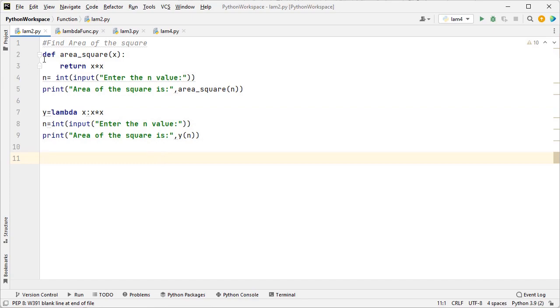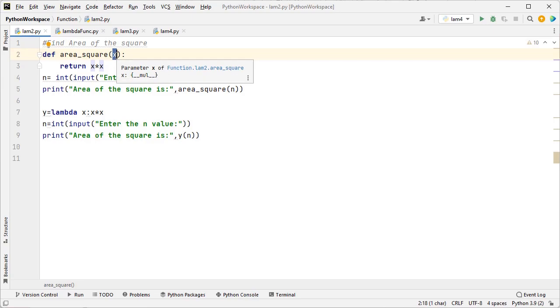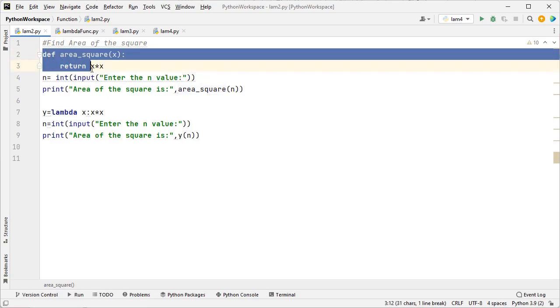Okay, so here this is the keyword def and this is the name of the function area underscore square, and inside the round brackets we have passed the x variable. Okay, and this is my task. What is it? I want to find the square of the given number. So we have already discussed about the normal user-defined function. So this is the definition part.